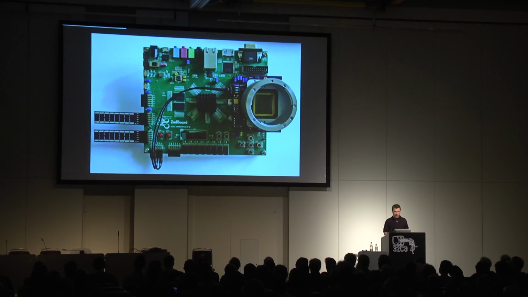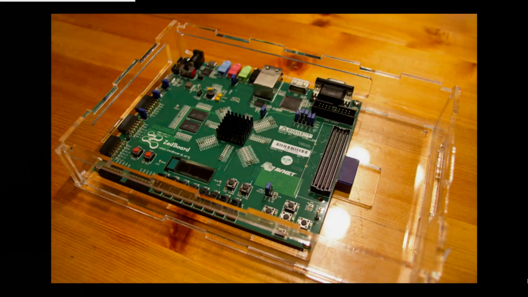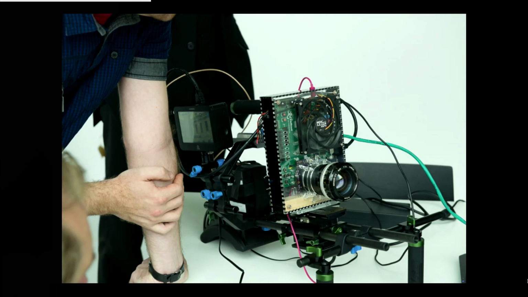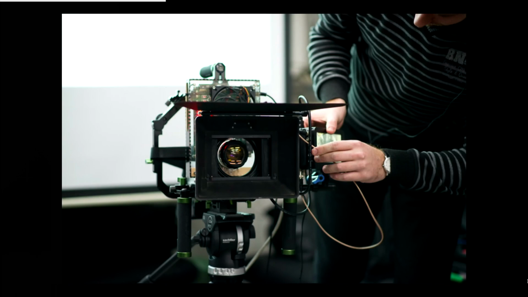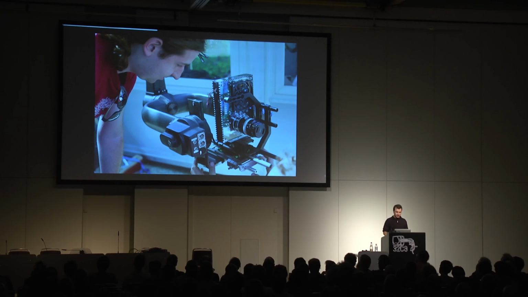What first happened in 2013 was that the AXIOM Alpha was developed. Here you see the board, a very rough, bulky, big prototype, but it was more of a proof of concept. And this is how the case looked. You see it mounted on a rig, kind of bulky hardware, but usable and working. So we shot a lot of demo footage with it, and we were showcasing it. Here you see it mounted on a crane system.